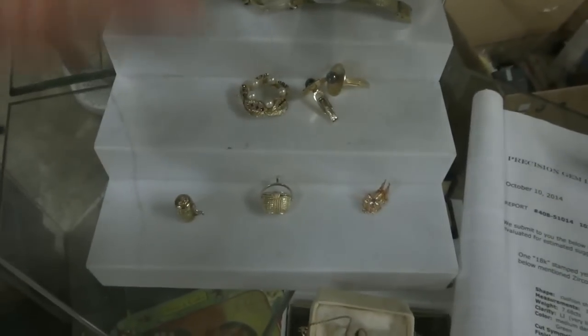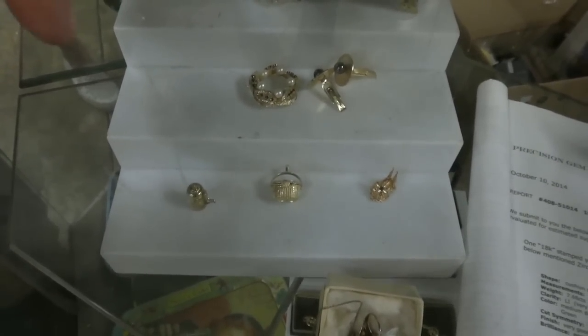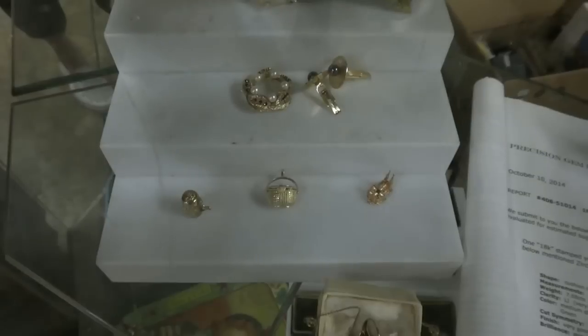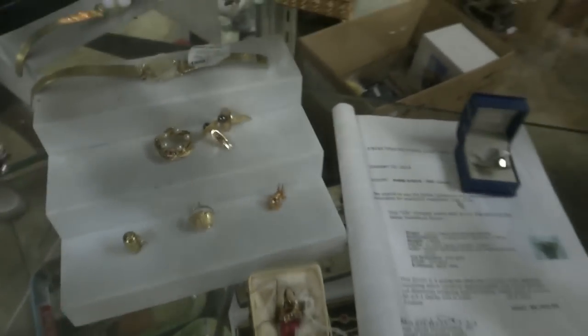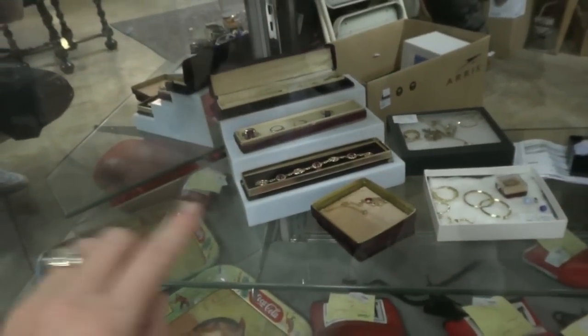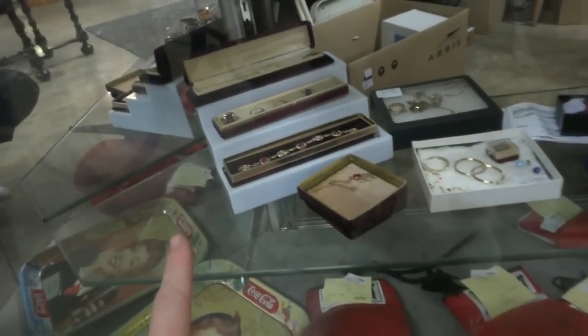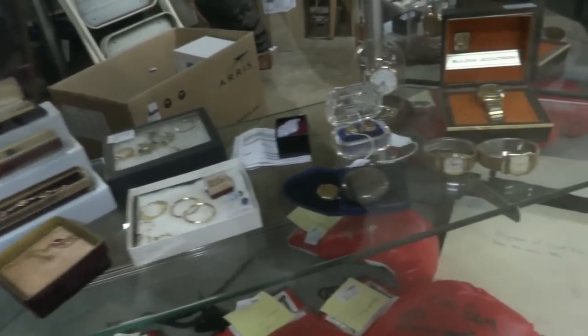Check out these cool gold pieces. I got a gold men's watch there, a pair of gold cufflinks, and the charms: we have a bear stein, a German stein, a Nantucket basket, again with movable parts. It's got the etching on the top, and St. Patrick's Cathedral there in New York. Got some more gold down here, some Victorian pieces that are really cool. They're 10 karat, but still very nice. Some scrap gold pipes. I even got teeth over there. Can you imagine such a thing?